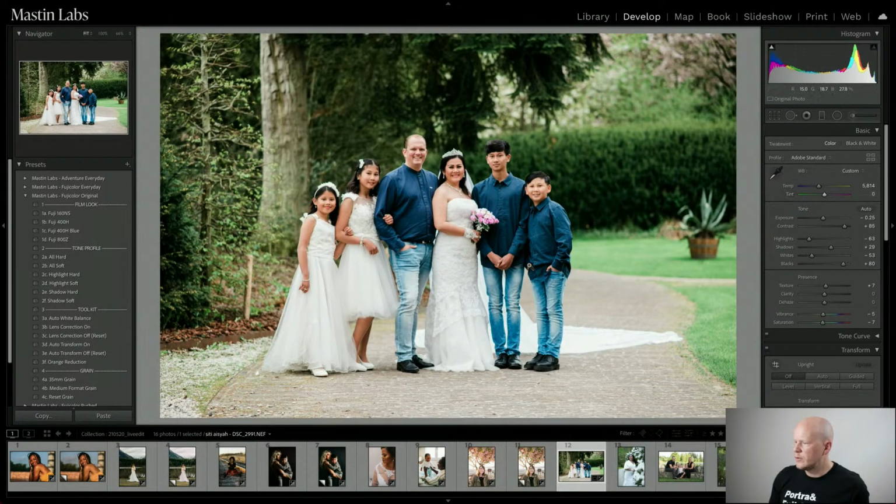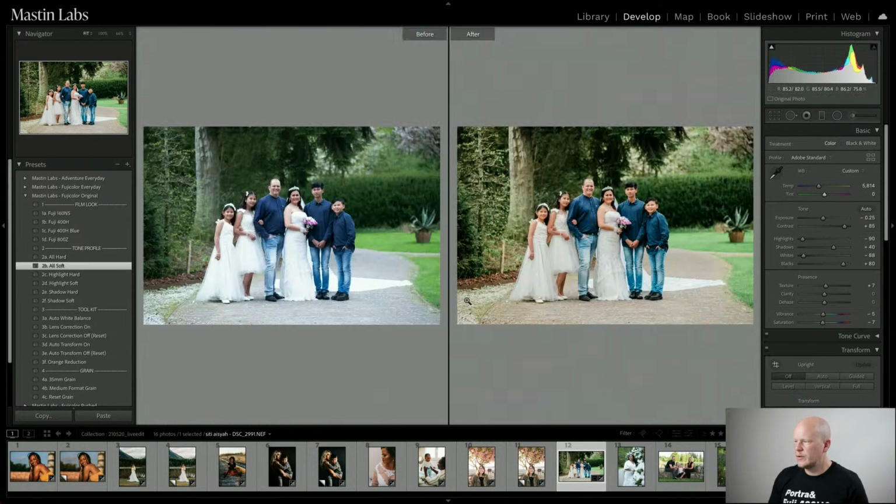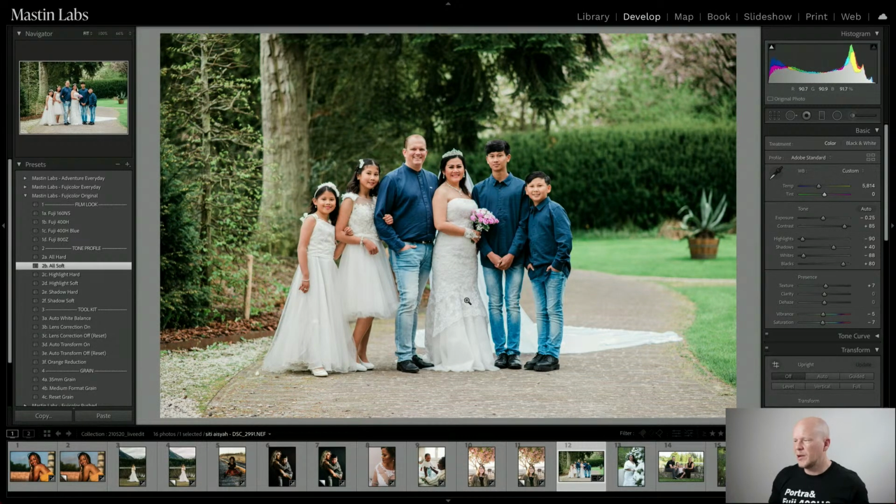Okay, cool. And then I'm going to do all soft, just to kind of soften it up a little bit. There's a little bit of high sun, but that is a quick, easy Fuji 400H edit. I'm going to leave it at that so I can get through all the other photos, because that is what I would do if it was my photo.